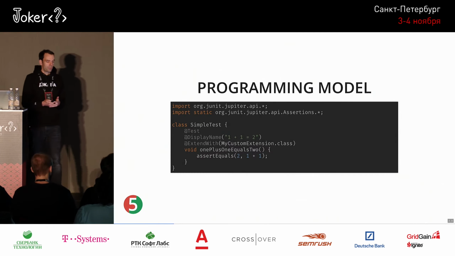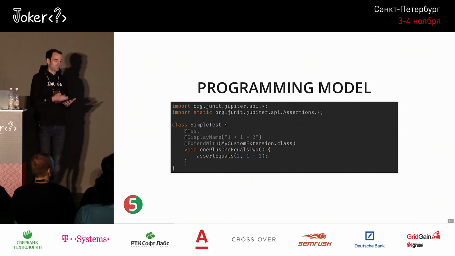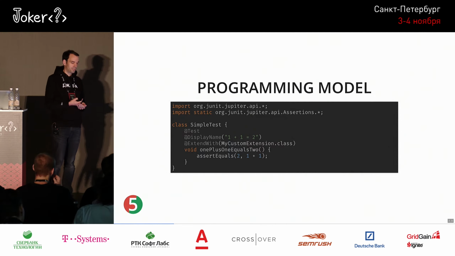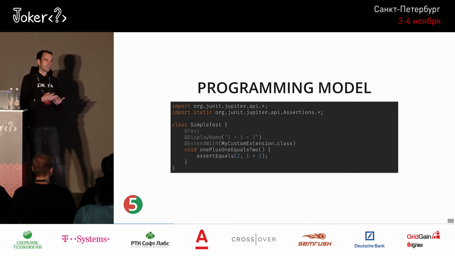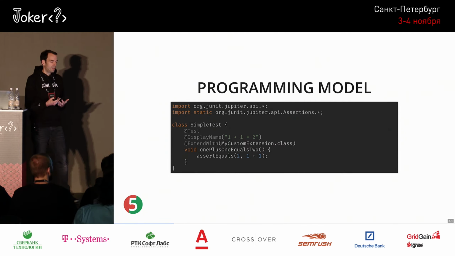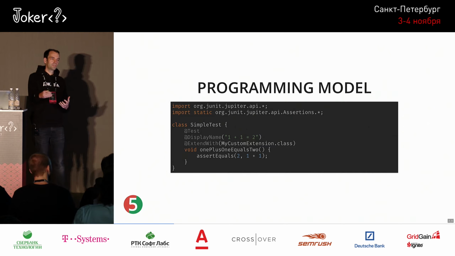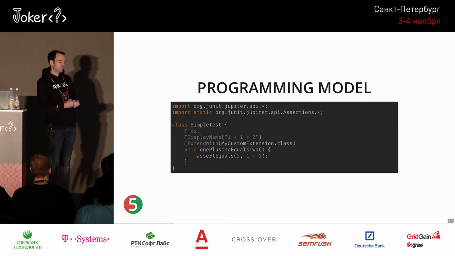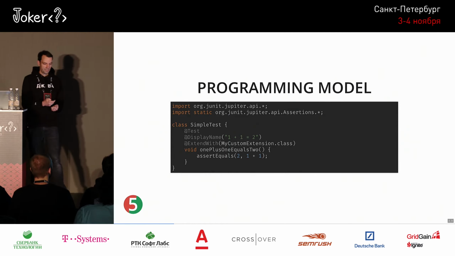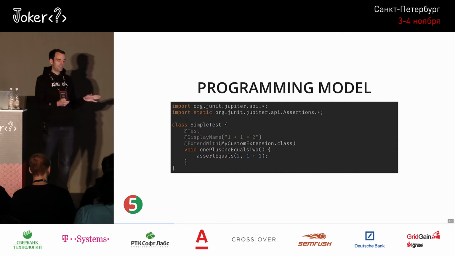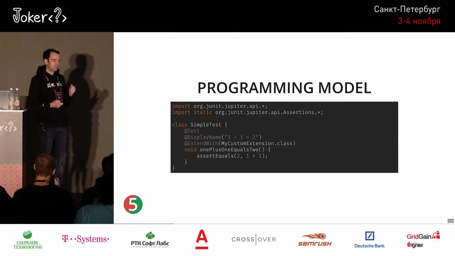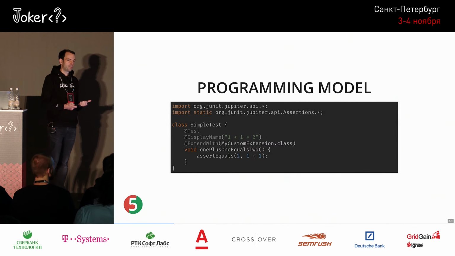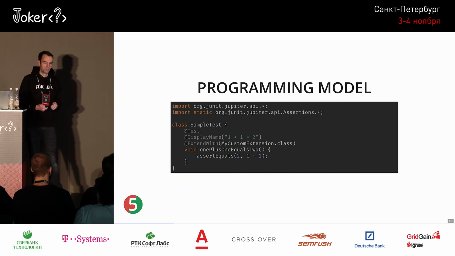Well, the programming model is what you use to write tests. So this is a simple test class with 1 method in it. It's annotated with @Test, and it has a @DisplayName annotation on it. Those are part of the programming model. And also there's @ExtendWith, which ties into the extension model. It's the simplest way to register an extension to be used for just this one method. So that would be the programming model. Of course, there are lots of different annotations. There's also the Assertions class, where you specify assertions that should be checked. That's also part of the programming model of JUnit Jupiter.